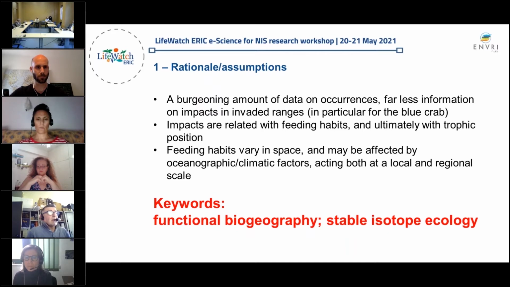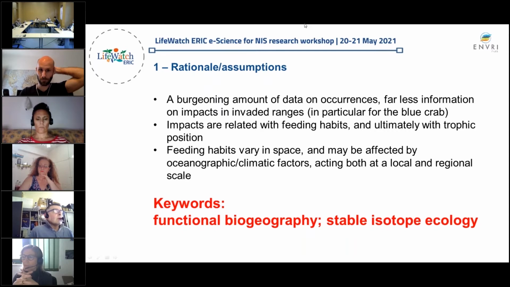The second assumption is that feeding habits and in general the trophic niche of invasive species, but of any species, vary in space and may be affected by local factors, oceanographic or climatic, but also by large-scale, regional-scale abiotic factors.